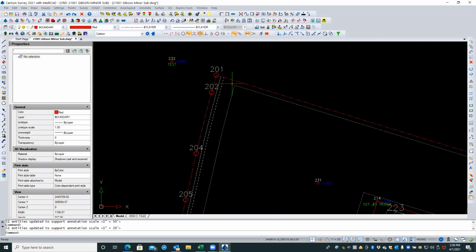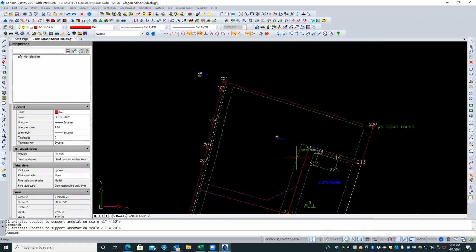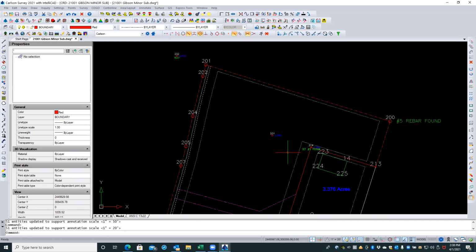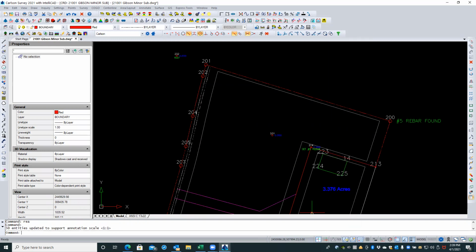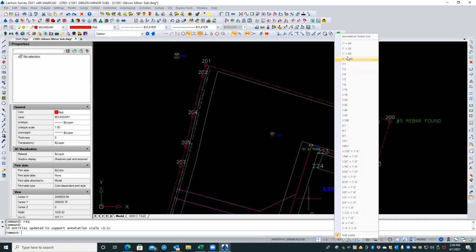So you see how the line style, the line patterns adjust. Yeah, I'm not seeing the text adjust, which I should have been.